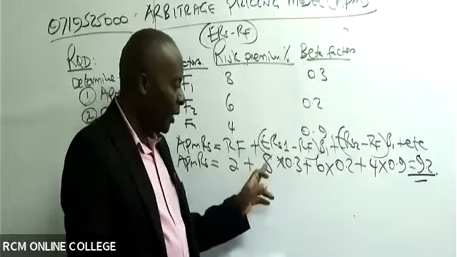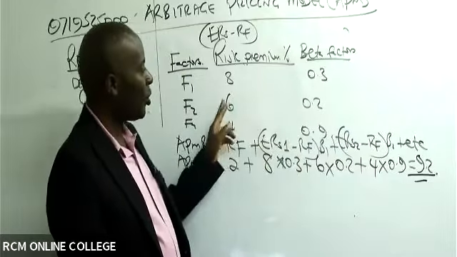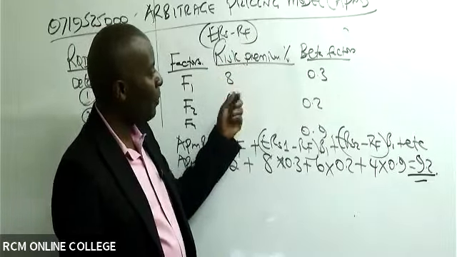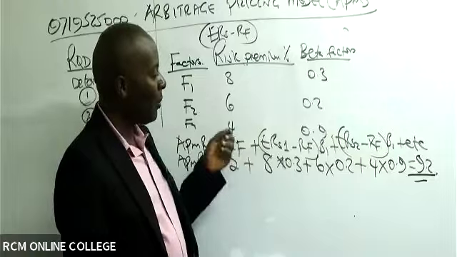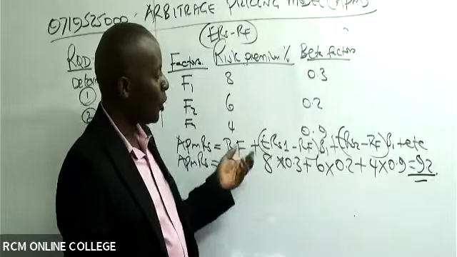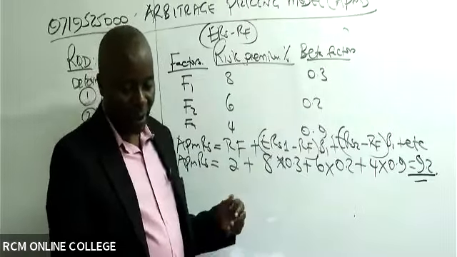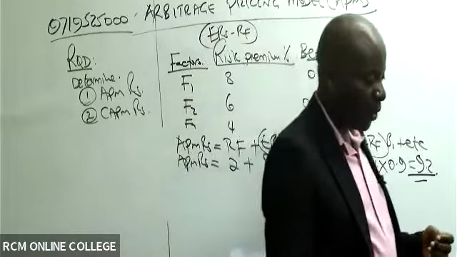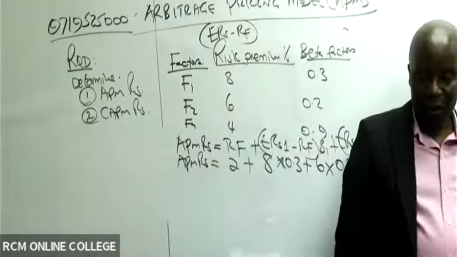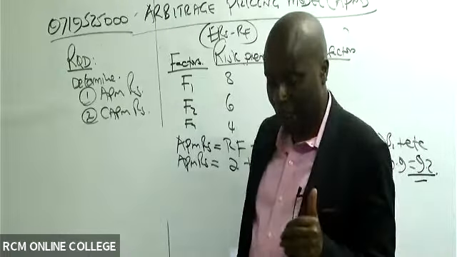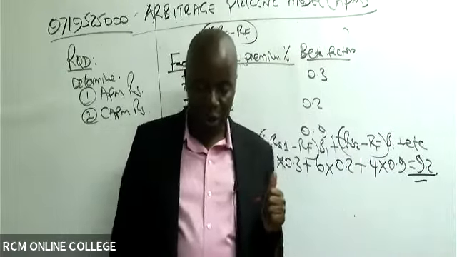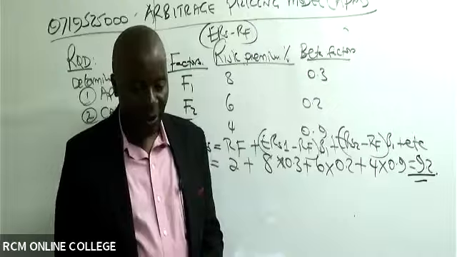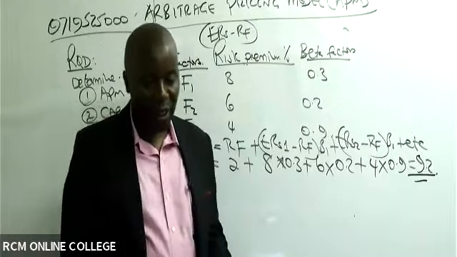So you take in this case here 8 times 0.3 plus the second risk premium, which they have already subtracted for me. Whenever they give me a premium, there's nothing to subtract again. So you come and take 6 times 0.2 plus, we have here 4 times 0.9. So I believe somebody has been able to pick this up. I believe Kelvin, thank you very much for saying no. That's very good. I hope now with that little explanation, you've been able to get this. Is that the case, Kelvin and Maureen? You're okay now. Thank you very much, Kelvin.